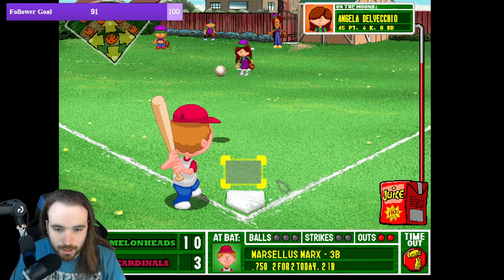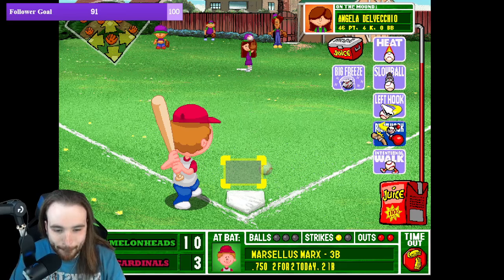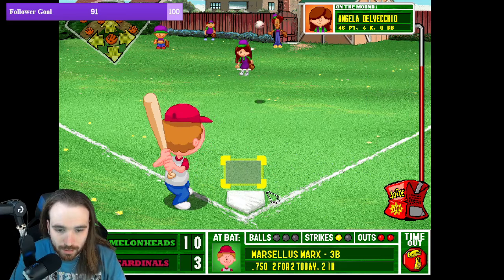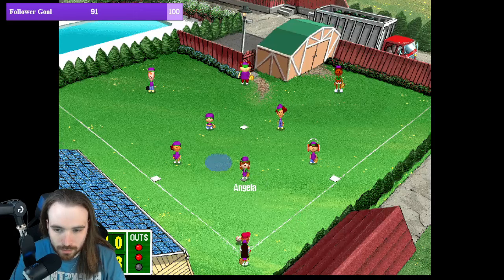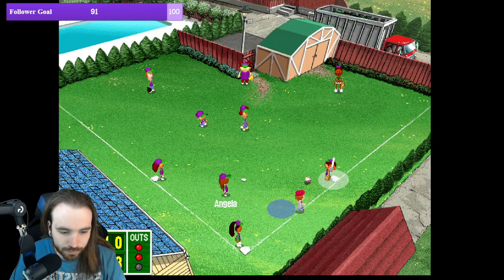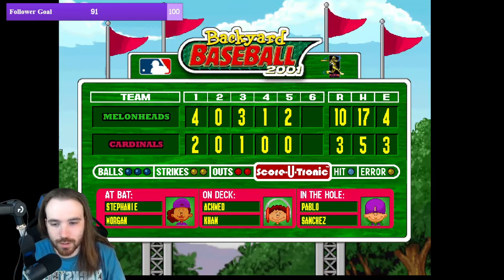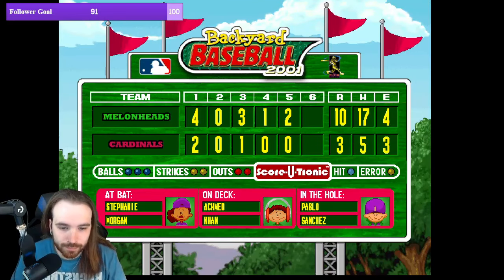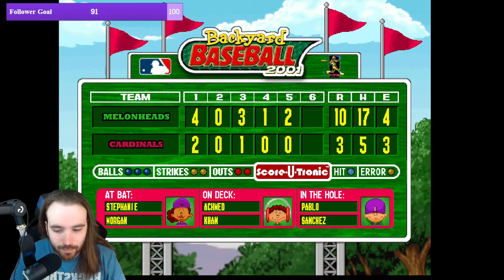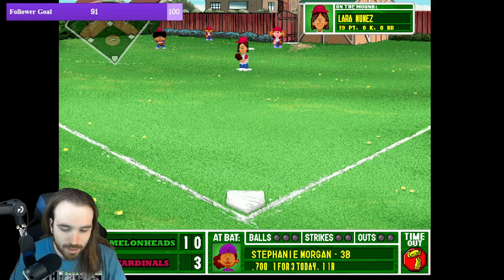Right hook outside. Painted it. Ooh, the bunt. Get it, Angela. Good play. It's good defense. We still got a chance for Pablo to get his third home run on the day. Still got the chance.